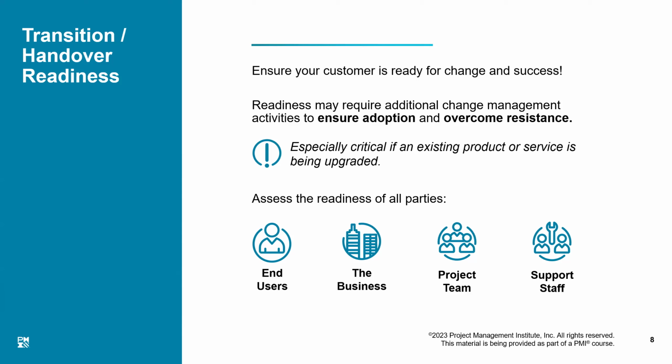Readiness may require additional change management activities to ensure adoption. That is what I was talking about, as they adopt the new system. And naturally, there is always a resistance to change, and how to overcome that. So for that, you have to refer back to the lesson on change management we talked about in the middle of the course. Assess the readiness of all parties. You look at the end user, the businesses, the project team, and the support staff, and deal with them as far as transition and handover is concerned, to check their readiness. Are they ready for that, right?